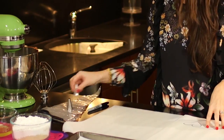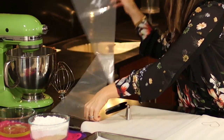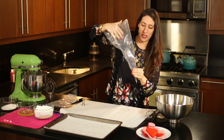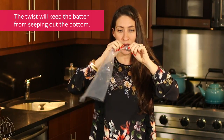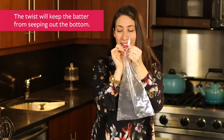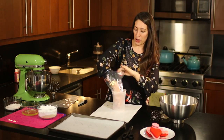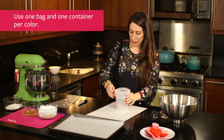One last thing that we'll do before we get started is prep our piping bag. I'm going to put our tip in here and wedge it all the way down to the bottom. Wedge it so far that if you turn it upside down, the tip does not fall out of the bag. Next, I'm going to twist, push the twist into the bag, and then I'm going to use a scissor to score the top of this so that I can pull the tip off. I'm going to go ahead and put my bag in my container.